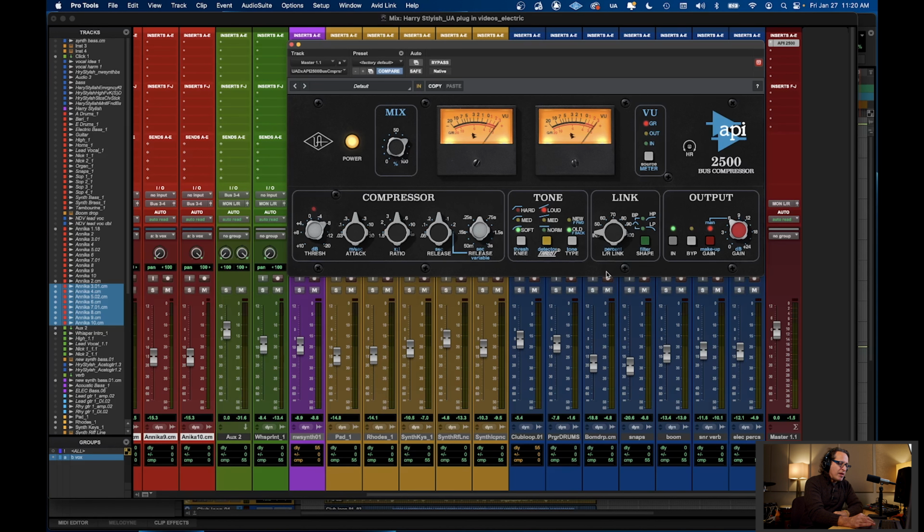I want you to check it out where I made the two compressors working independently here. You're going to hear a boom sound in the track. It goes boom. Check out what happens when that sound pushes through when the compressor's getting hit pretty hard as well. I've pulled back the threshold just a little bit. The attack is a little bit slower. The ratio is at 6:1, and the release is a little bit slower. And I have the link knob all the way to the left, so both compressors are working independently.